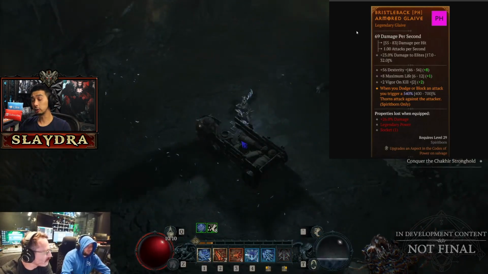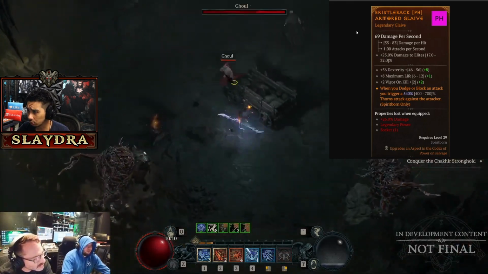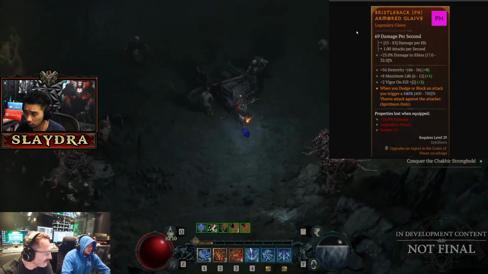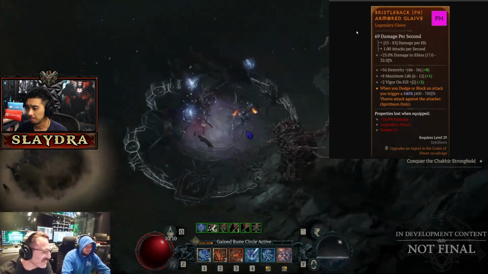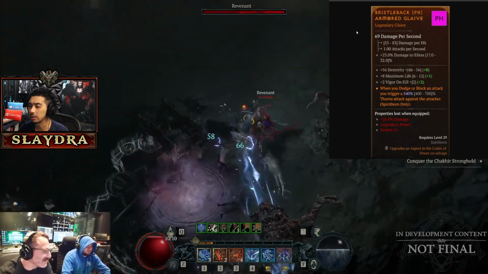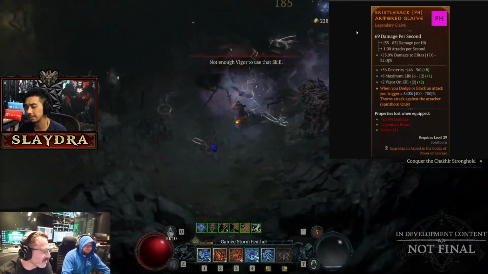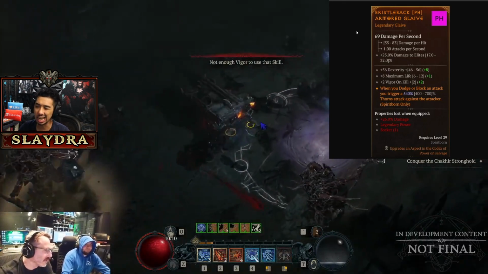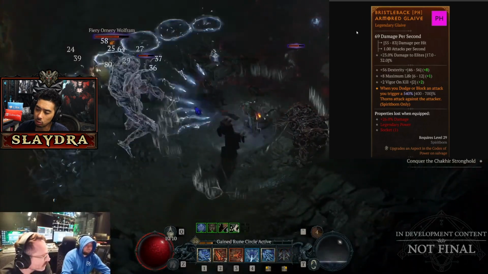So what does the new class use? The Spiritborn is going to be using a thing called a glaive, or the staff. They call it the quarterstaff. I don't know if it's different, but you guys can see how the item works. You can see the attacks per second on it. On top of that, you can see an aspect. We'll go more in depth on that maybe in another video. But anyways, that's what we're looking at in terms of the stats.